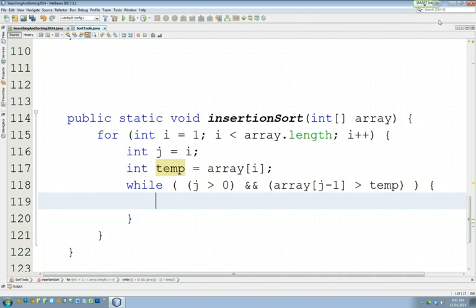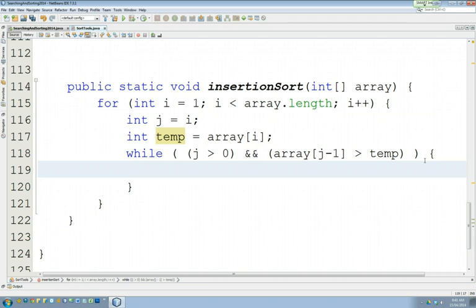It's a tricky piece of logic to grasp. We'll go through it in a minute. But make sure you code that correctly. Make sure your greater than signs and less than signs are in the correct spots. Make sure it's j minus 1, not j minus i. Make sure it's j is greater than 0 and greater than temp.